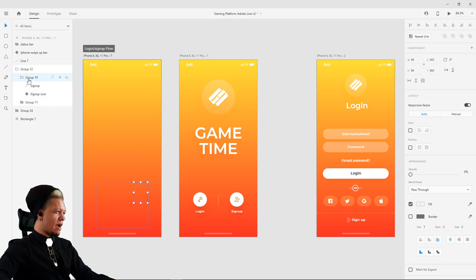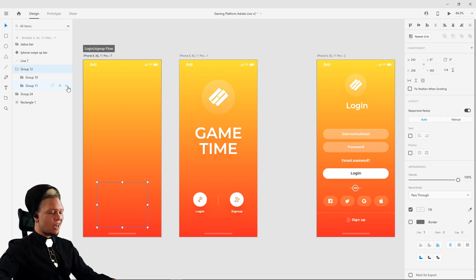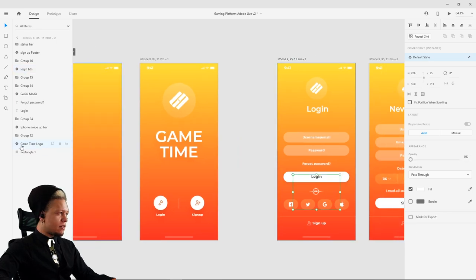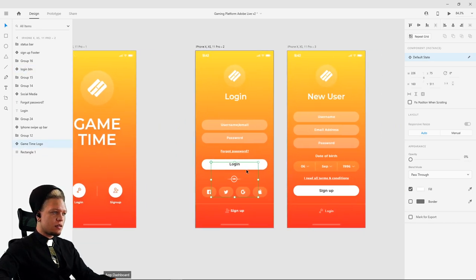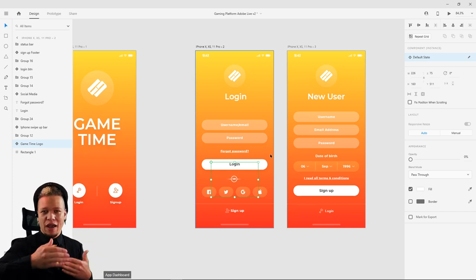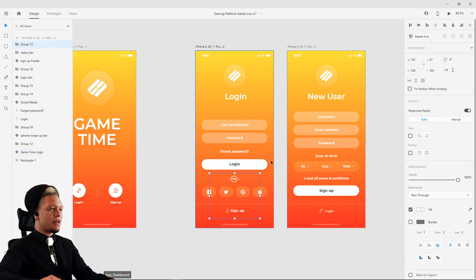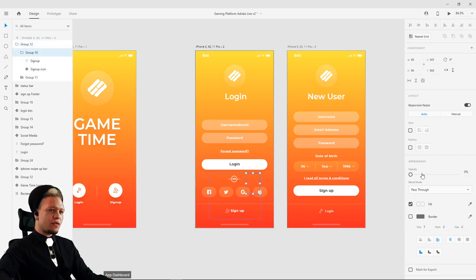Or rather, we're gonna grab our group 10, group 11, which are our little things like that. Or we might actually just grab the entire group. We're just gonna grab the entire group 12. We're gonna bring it over here. Let's see. And this is where it's really important to be as organized as possible, because when you start animating, you have a whole bunch of different layers. Designing stuff, really easy. But then when you have a whole bunch of different things you're working with, and I'm gonna turn the opacity up on here just so I can see where my buddies are at. Perfect.